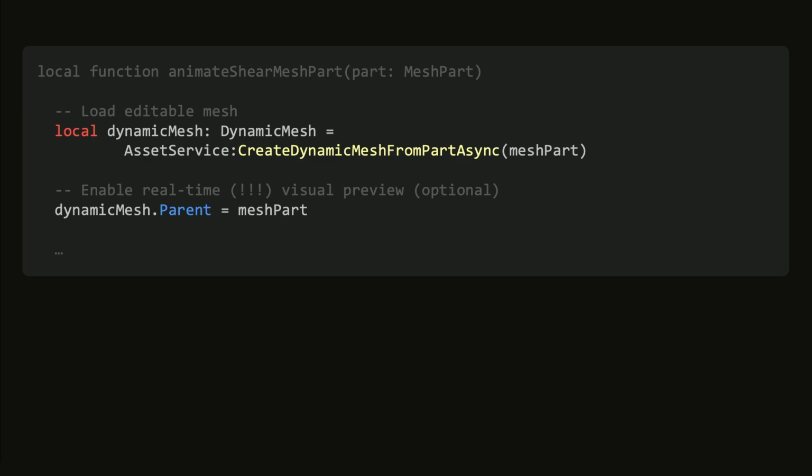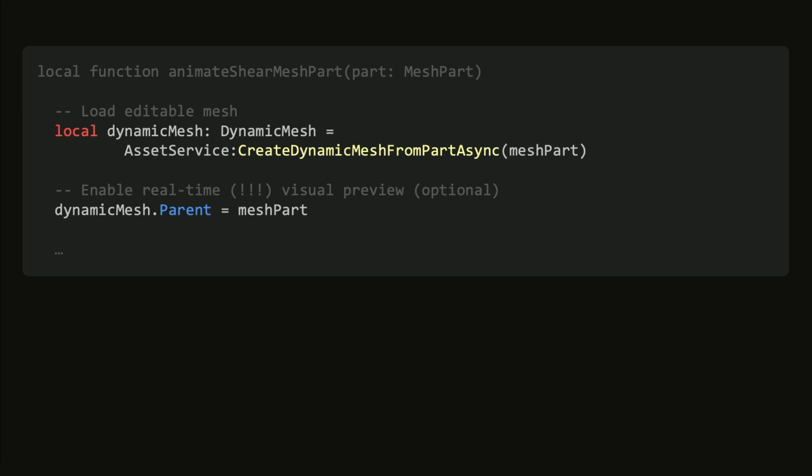Okay, so now I have that dynamic mesh set up. I can add this dynamic mesh as a child to a mesh part, and this enables real-time updates. What this is doing behind the scenes is telling the renderer, hey, this creator wants to start to edit this mesh, so please override any of the mesh part that's there now with this dynamic mesh instance instead. This step is completely optional.